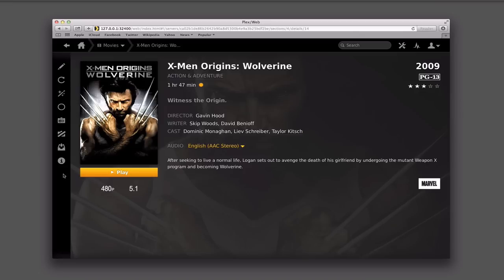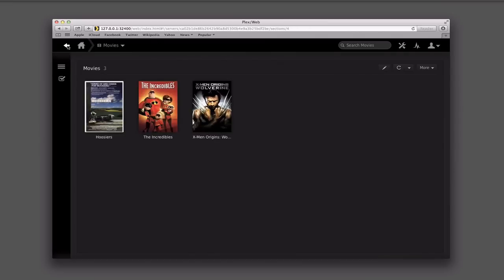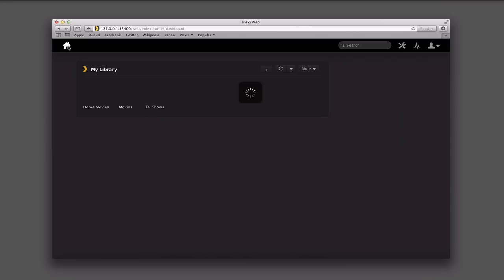I just put the right name on the file and put it in the folder. There's some other information on the side that you can work on to edit, but I'm going to do that in another screencast to show you how you can edit things if it doesn't quite come out right for you. So let's just click back and back one more time.